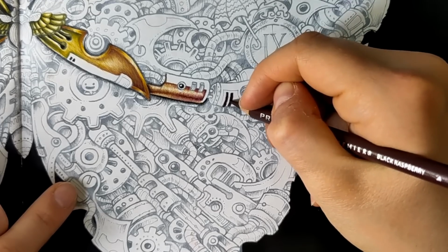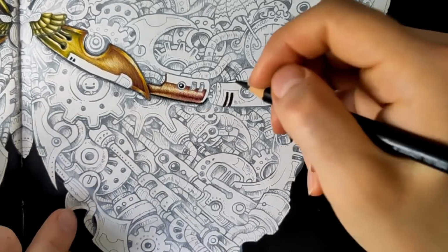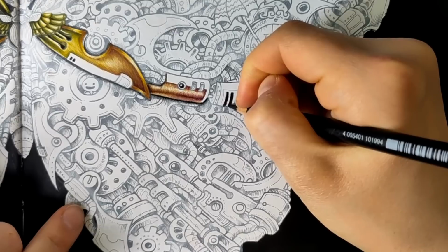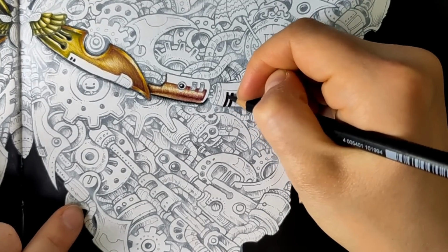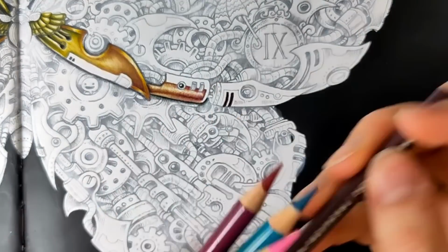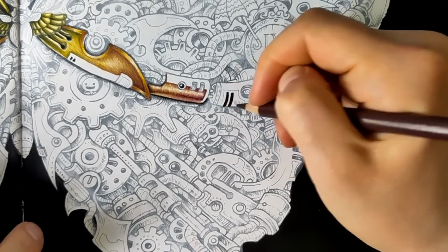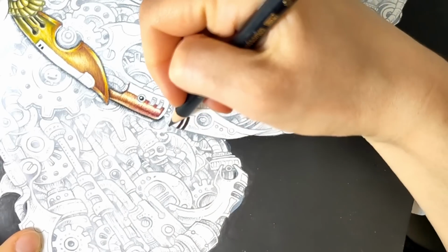I really recommend you to be careful with Prismacolors on this acrylic surface, because they tend to wear off a lot faster than Polychromos, and Polychromos wears off quite fast on this surface. So be careful with this, because you need your sharp pencils.